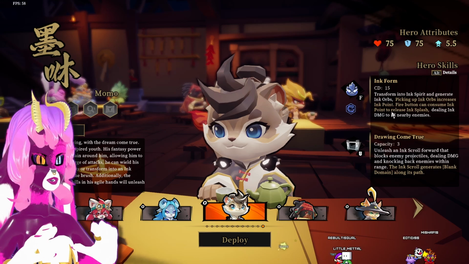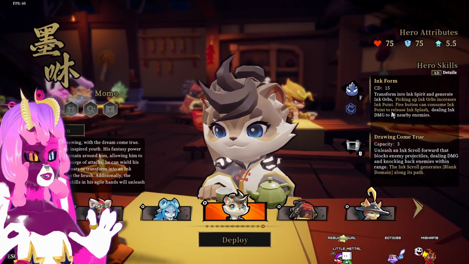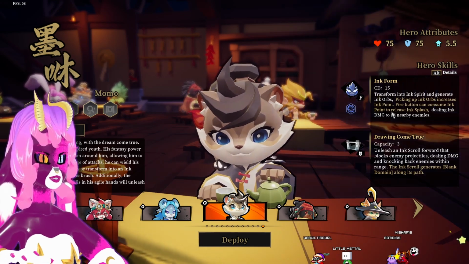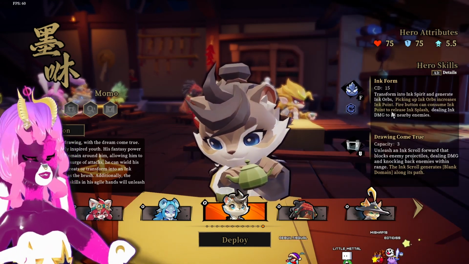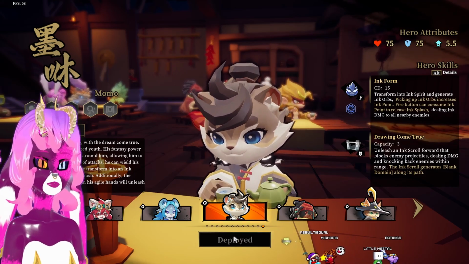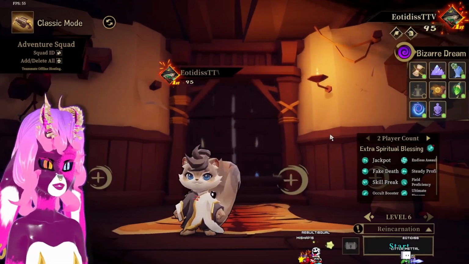So Momo puts down lots of area stuff. He shoots out ink things, and he covers the ground in ink, and you want to stand in the ink, and then he can also turn into a little ink gremlin and run around and hit enemies. Very fun, enjoyable character, like that a lot.